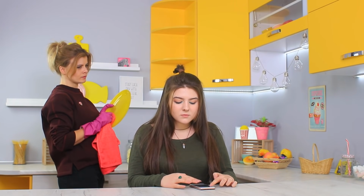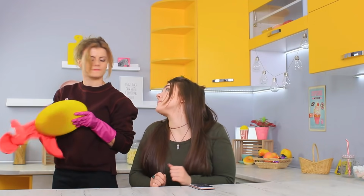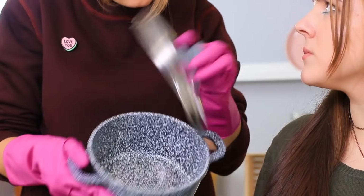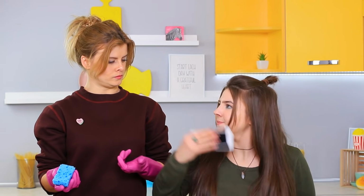Blondie is hard at work cleaning. But her perfectionist tendencies are crossing the line. She found a tiny crack dating back to last year. And a pot that hasn't had a lid for about 10 years. To say nothing of this frying pan. Okay, my friend needs a break.